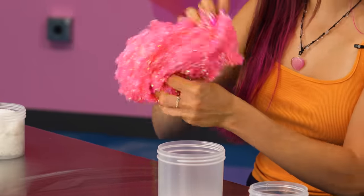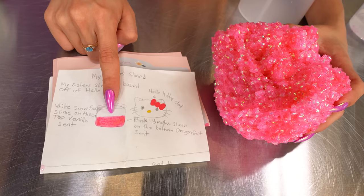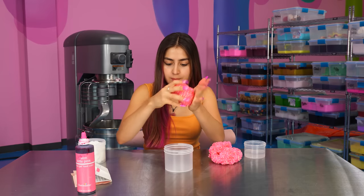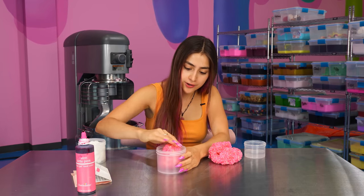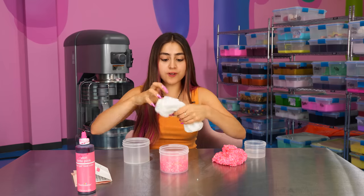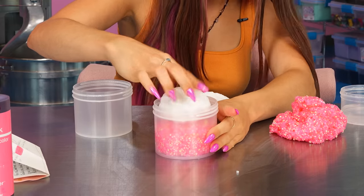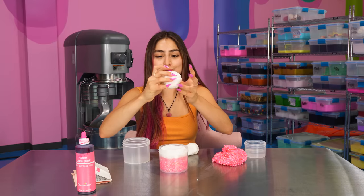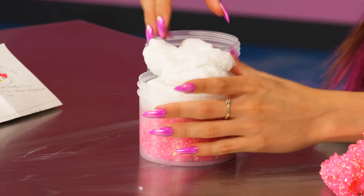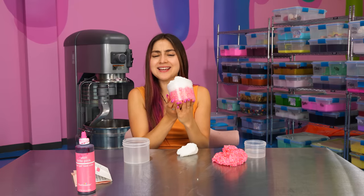I'm getting pretty good at color theory because we got the perfect color — just look at that. So this is a two-part slime, and this one is gonna go at the bottom. I'm gonna get my little container, make sure it fits perfectly. I'd say May was going for kind of like an ice cream vibe. We're just gonna use our snow fizz and leave it white and make that our topping, and now I'm gonna do a nice little swirl at the top, kind of make it look like an ice cream sundae. I think that it needs some sprinkles — let's make a trip to Charmville.